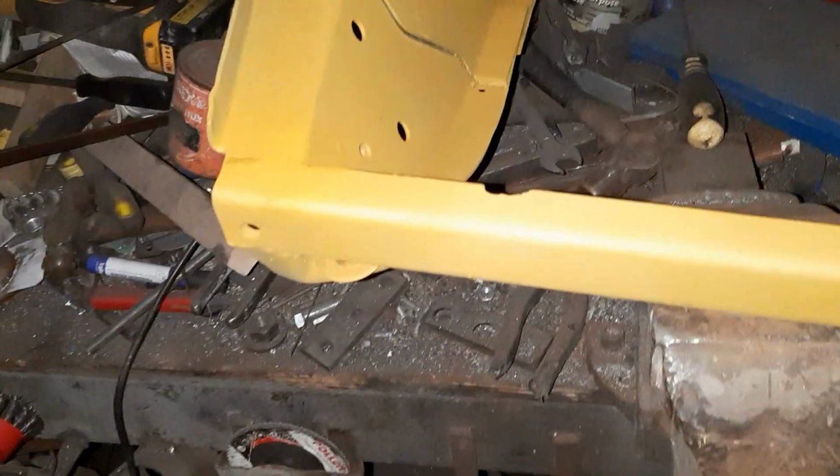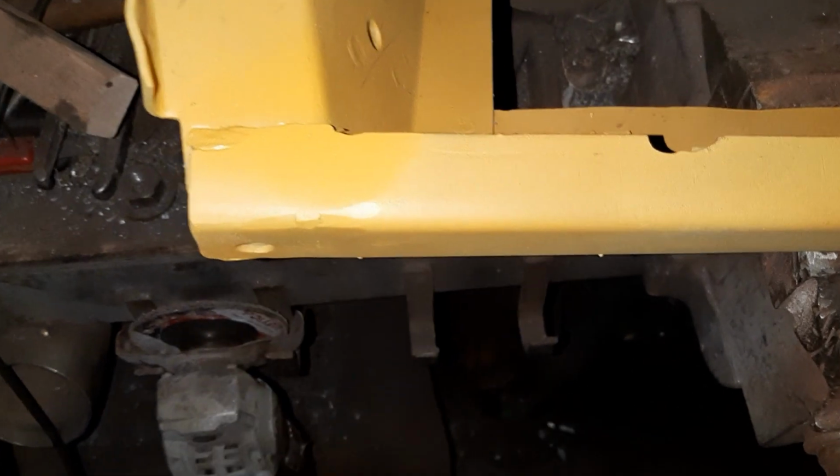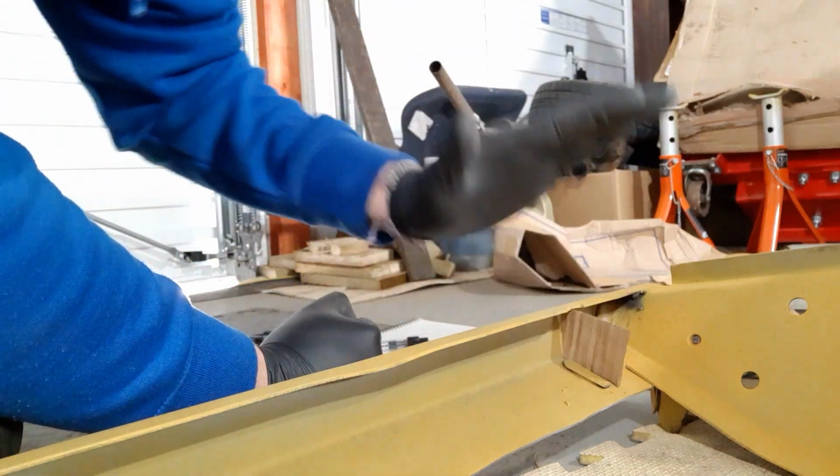Okay, so morning guys. Last night I managed to do the welding on the front subframe. This morning, I'm just trying to make up a bracket. Now I'm using the extremely old-fashioned and well-documented version of this, cardboard. So I've made up a bracket to fit in here. That now fits nicely along the back, along the front, and it's just a little bit down.